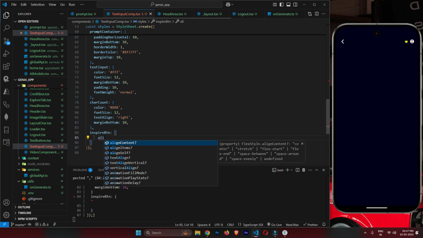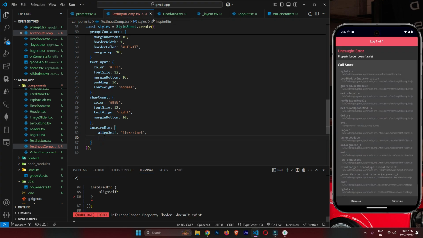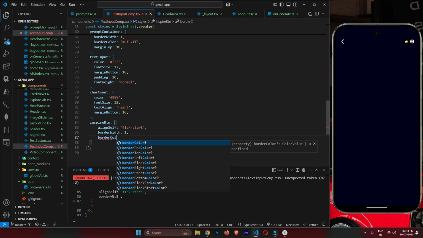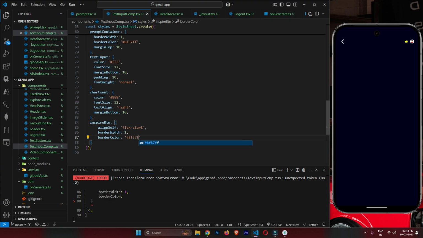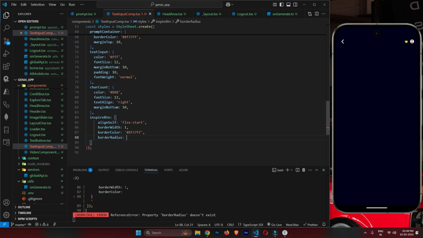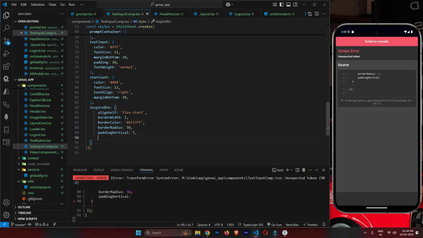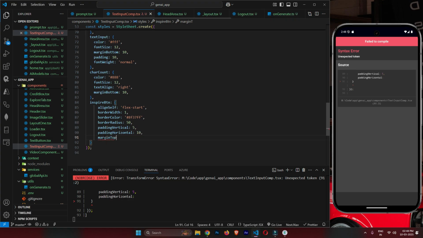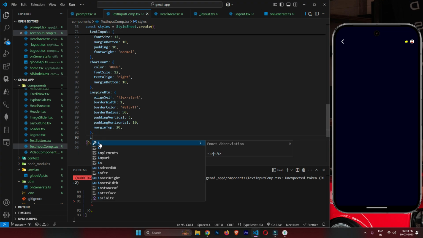Inspire button: align self is flex start, and border width 1, border color should be the same, 8f37ff, border radius 50, padding vertical of 5, padding horizontal will be 10, and margin top 20. Okay, this looks good.